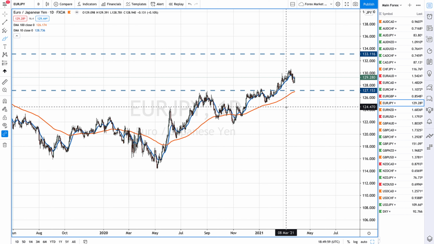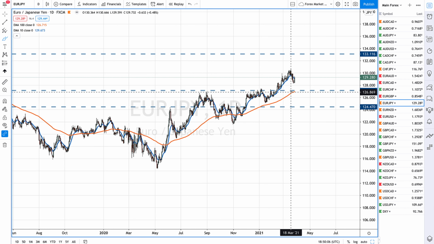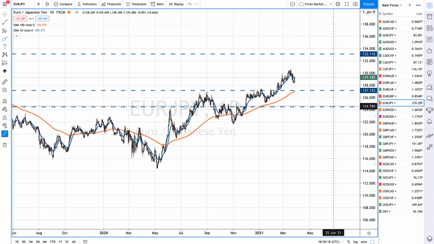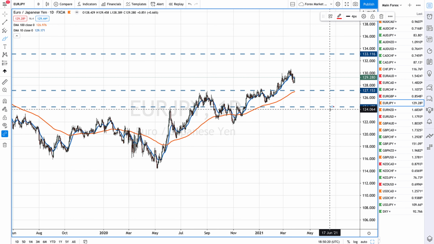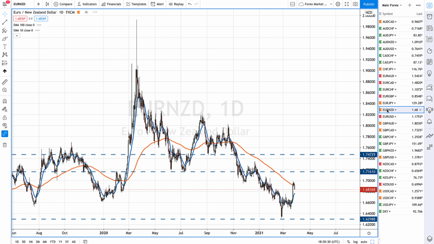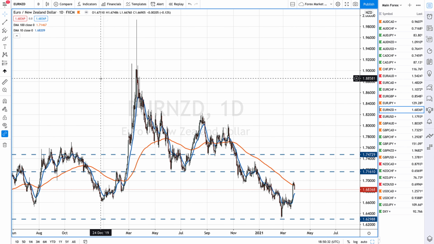If it drops any lower, so maybe perhaps towards the 124.47, you could add a short position in there. But just bear in mind that by the time the market gets down to that level, that might completely change the picture here. So we're not bullish or bearish on this one. We're quite neutral. So from that perspective, there are other opportunities out there. You might decide that this might be one that you just want to stay away from. There's no real benefit of being involved in it. Well, obviously there's benefit if you pick the right direction, but we don't necessarily think that it's a high probability trade there.